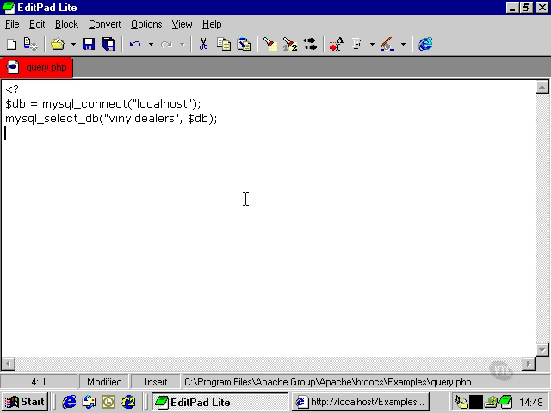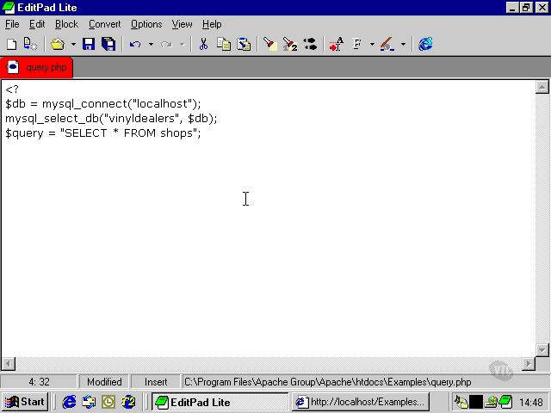And then to test that the connection has been made and we've successfully selected the correct database, we're going to perform a short query. We're going to use a very simple bit of structured query language, SQL, which is going to select all the data from the shops table.